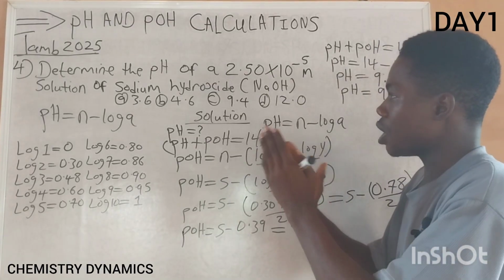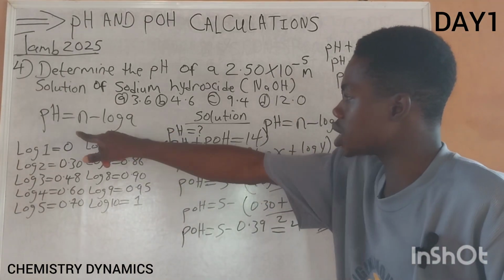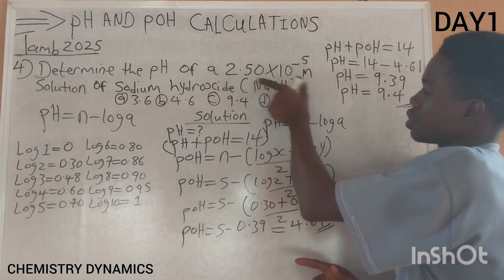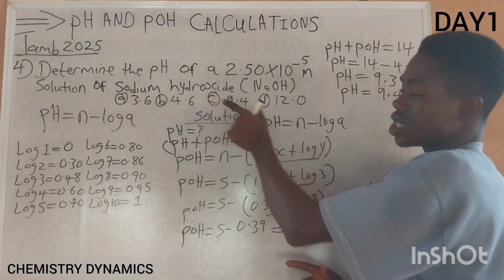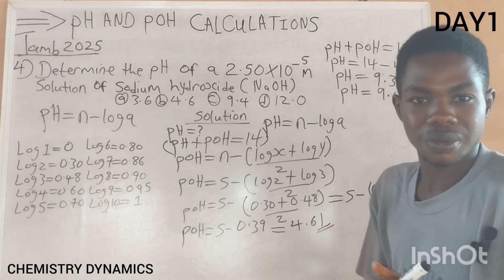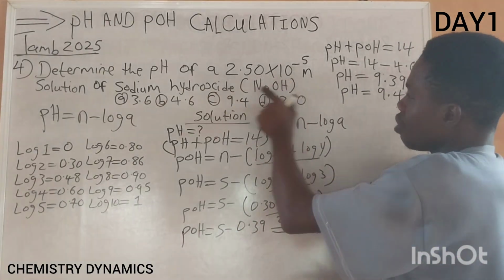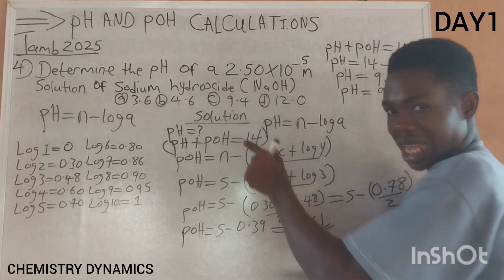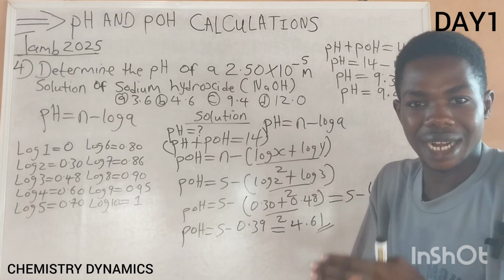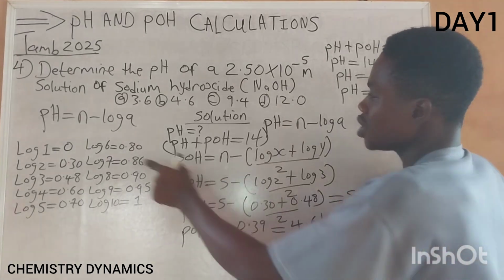So they must give you your hydrogen ion concentration in order for you to be able to find pH. But in this question, they also give us an ion concentration, but the concentration here was not for the hydrogen ion. And you know that we can only get hydrogen ion from an acid. But the concentration they gave us was for sodium hydroxide. And sodium hydroxide is not an acid, it's an alkali, a very strong alkali at that. So we cannot use this formula to calculate our pH.